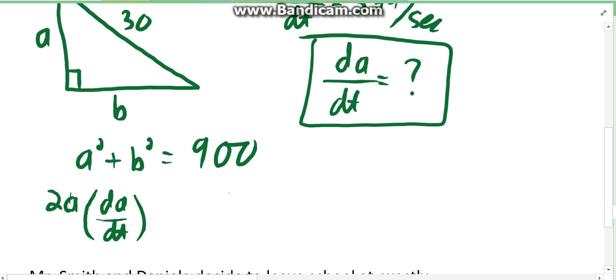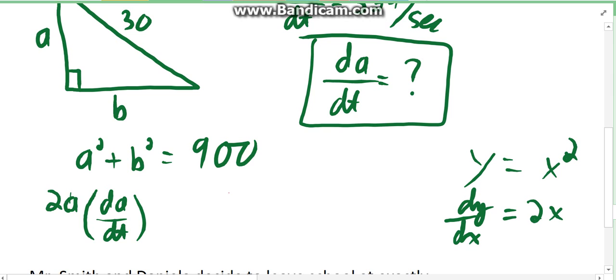So that's different than when we derived y equals x squared, right? Because when we derive y equals x squared, you're deriving that with respect to x. So when you do that, you get 2x times the derivative of x with respect to x. But dx over dx is just 1. So you don't write it. It's just 1. Okay? But when we're deriving with respect to a different variable, you're going to have a derivative. So d over dt is how we write it. And all that means is how fast A is changing with respect to time.